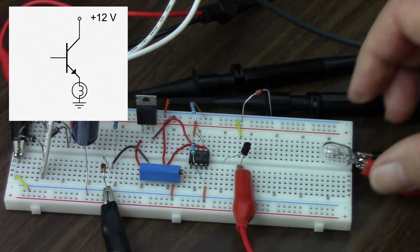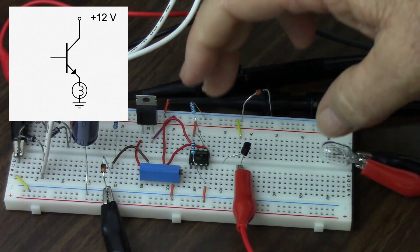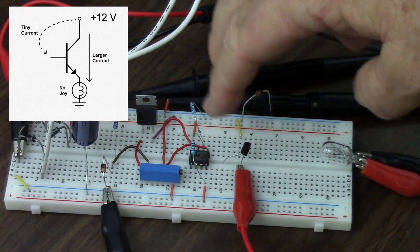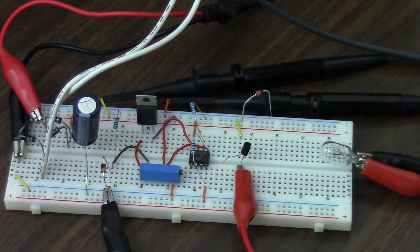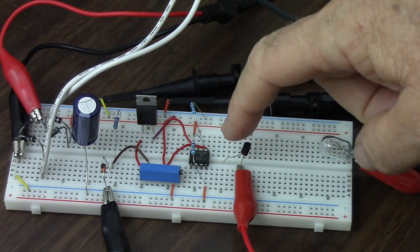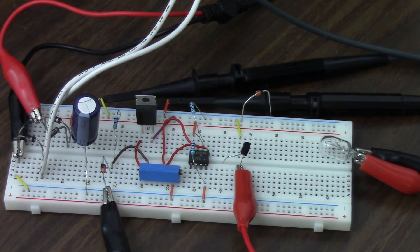I'm going to wet my fingers and touch the base of the transistor and see what happens. Nothing. So why was it able to light up the LED but not the light bulb? Well, the transistor acts like a very tiny piece of tubing until I run some current into the base, then it becomes something like a garden hose — but this needs a fire hose. So I need even more current to be able to go through. The problem I'm having is not so much that the transistor can't handle the current, but I cannot get enough current into the base to get it to open up enough.